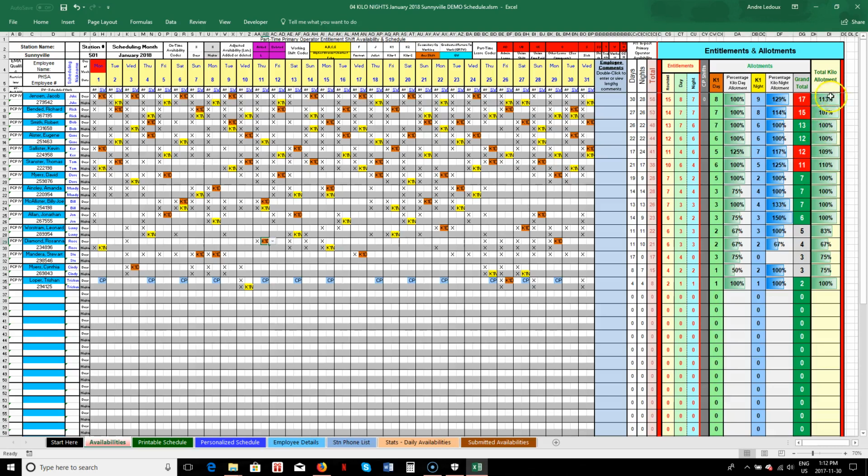So we're now looking at the final column here, which gives us the overall total kilo allotment. And once again, those people that are the most available should have the highest percentages. And if possible, if you have enough availability submitted, enough people submitting availability, the people who have the least amount of availability will have less. This particular person once again got 100% because they were only available for 2 shifts. Or sorry, they were available for 8 shifts, but their entitlement was 2 shifts total, which broke down to 1 day and 1 night. I gave them their 1 day and 1 night, which gave them 100%.